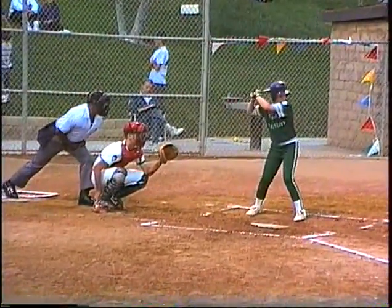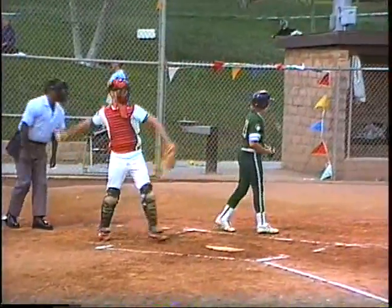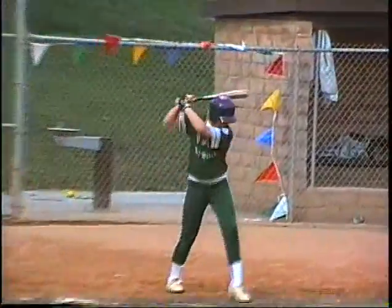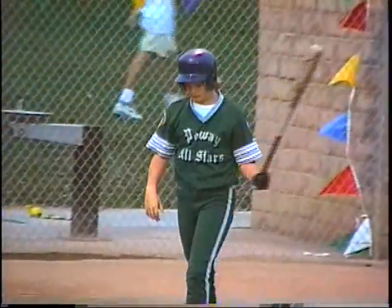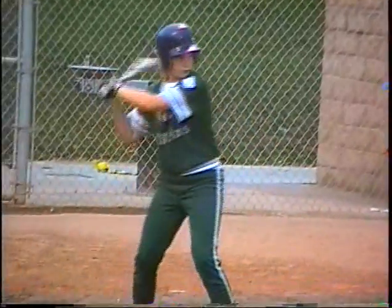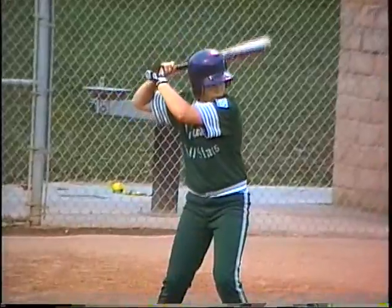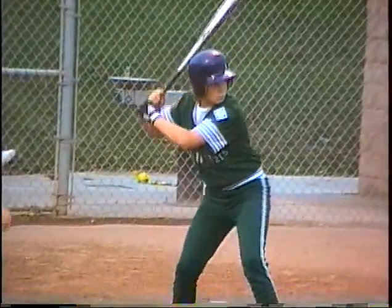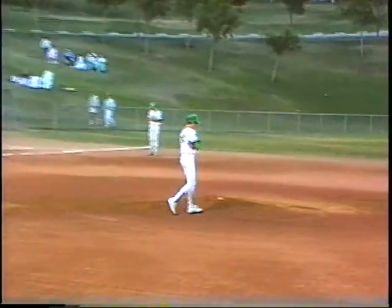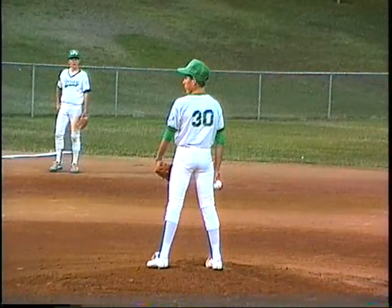This brings up TJ Krull. And he looks at a fastball outside. 1 ball, no strikes. Well, after that blast by Daniel Thomas to center field, Poway Green leads the Poway White 3-0 in the top of the first. And he is on second base as TJ takes a strike. 1 ball, 1 strike. Good pitch there by Jason Wanstreet.